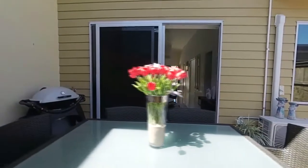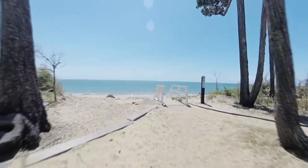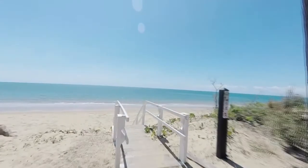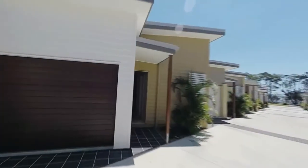G'day, I'm Scott Mitchell from Whitney Mitchell Real Estate. We're here today at a fantastic unit right on the Esplanade in the popular beachside suburb of Urangan at Sea Haven. Have a look through this one — this great near-new unit is fully furnished with nothing to do except move in and enjoy the lifestyle that comes with living only a stroll away from the beach.